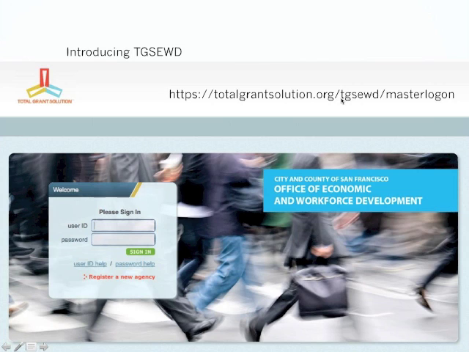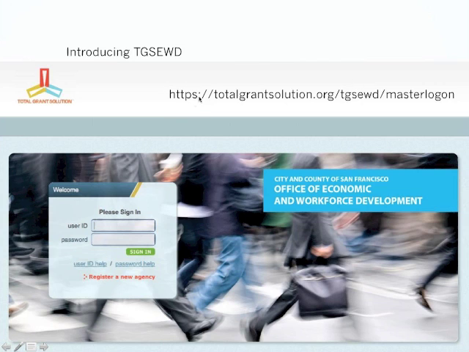You can tell the difference between instances by the six letters right after totalgrantsolution.org. For OEWD's instance, you look for TGSEWD. If you're looking at the Mayor's Office version, it says TGSSFO. That's one way of identifying the correct version and instance you'll be working in.